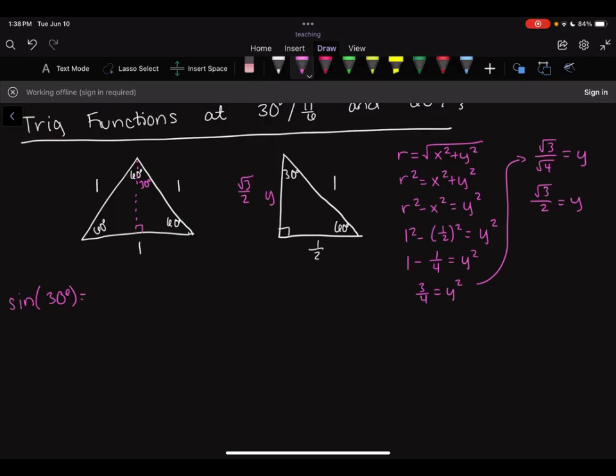What I mean by that is if it bothers you to see the 30 up here, you could always redraw the triangle to have 30 here, 60 here, and then this would be root 3 over 2. This would be a half, and this would be 1. If you need to see it that way, then please write that down, and you could do it that way. I'm just going to use the relationships of opposite and adjacent and stuff like that. Oh, sorry, I just hit my mic.